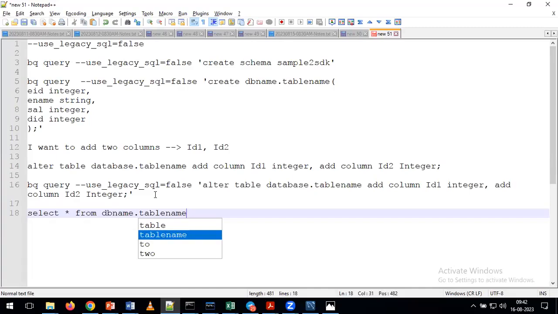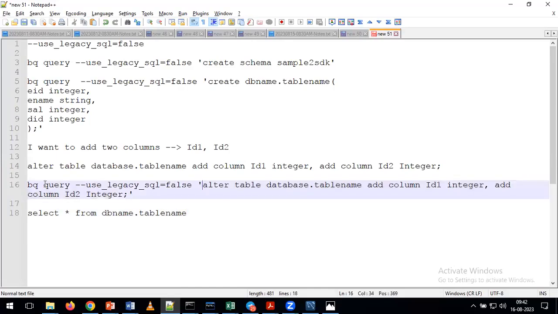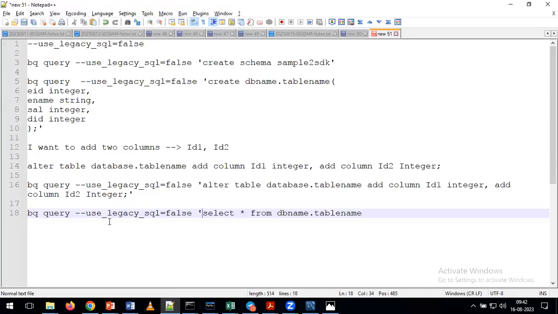Now I want to run this query from the Cloud Shell. What can we do? Same bq query. Same thing, we need to copy paste again one more time: bq query --use_legacy_sql=false. After that, pass the query within single quotes. Now tell me, is it simple or complex? Very simple, and whatever queries we discussed from the console, the same queries you can run with the help of bq query. By using bq query, you can perform all these operations in a very easy way.